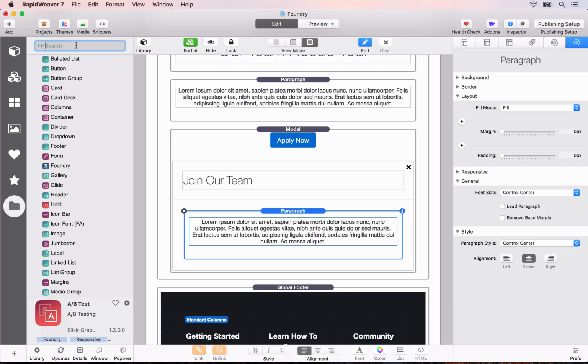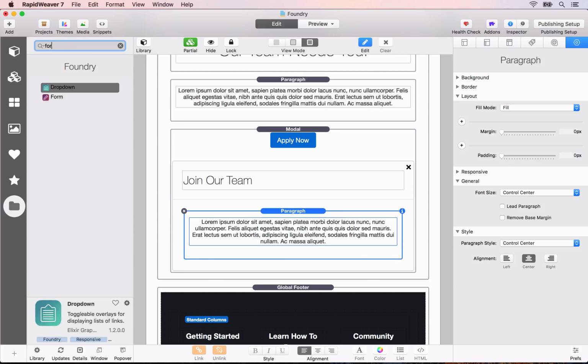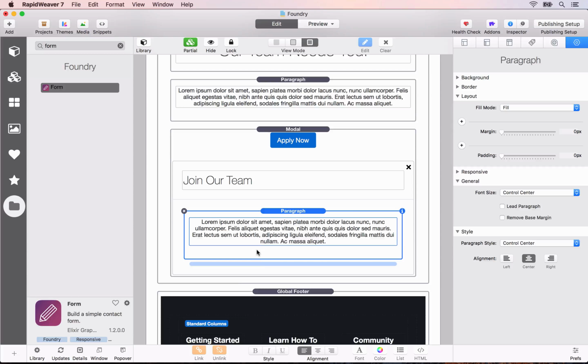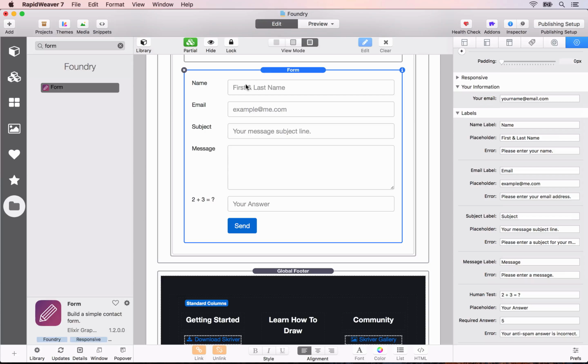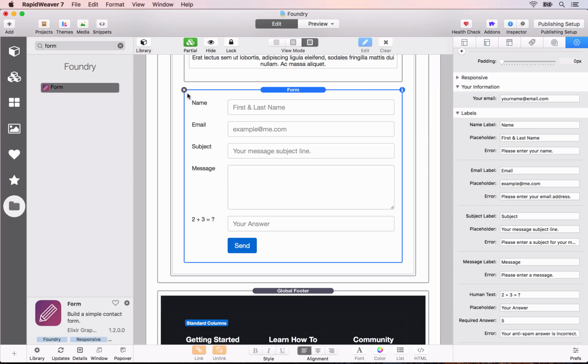If you're interested in doing that, Foundry does provide you with a form stack that you can just simply drag and drop into here. It's fairly basic. You can't customize how many fields there are, and you are pretty stuck with having these 3 text boxes and then a text area here. You can change the labels obviously in the stack settings. However, this is the form that is currently provided with Foundry, and if you want something more flexible, you'll have to have a look at a third-party solution. But as I say, I'm just showing you how you could open up a modal when a button is clicked in this instance. We're not actually going to go through and add a full form to your site right now.